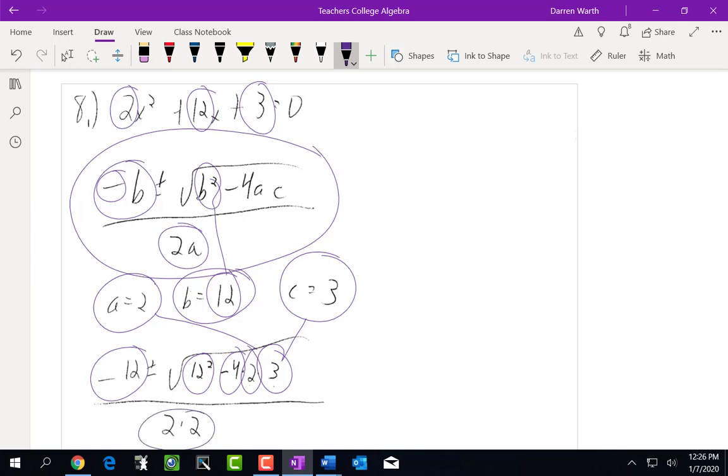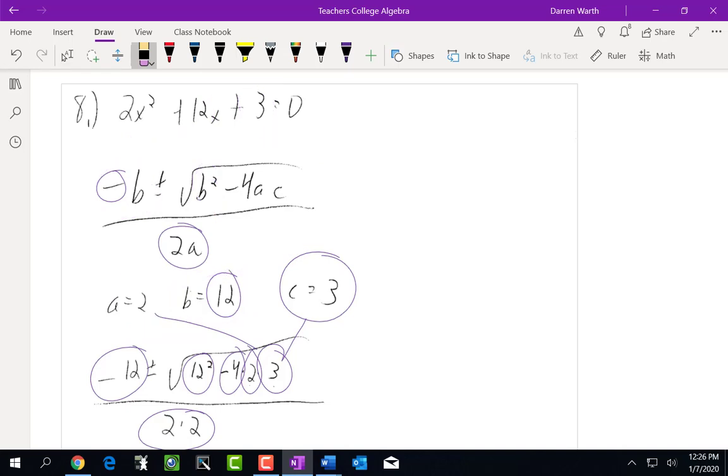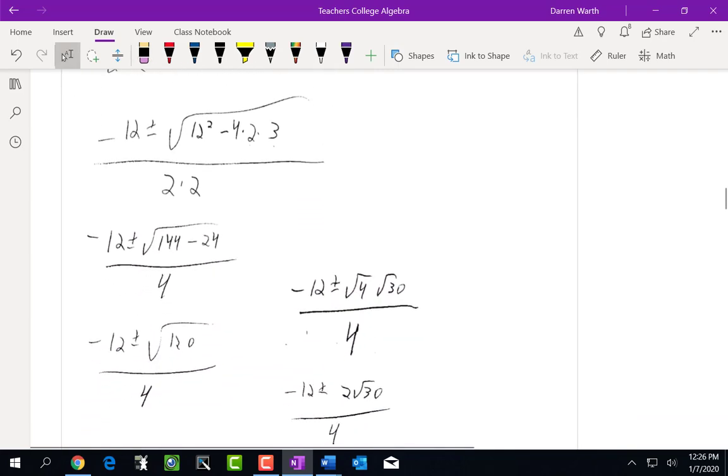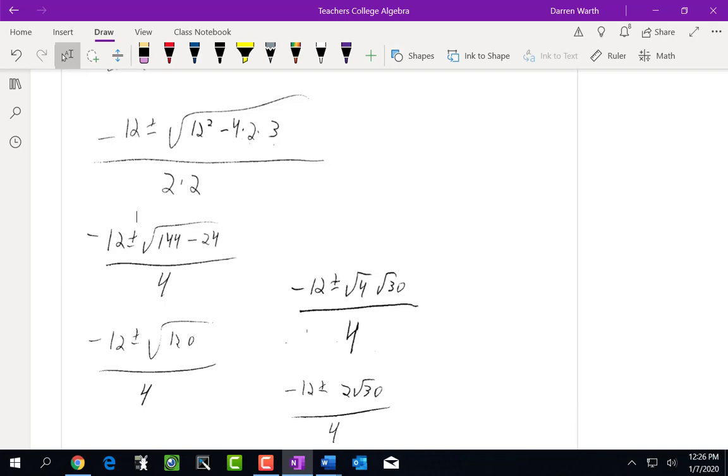Now that I've done that, I can go ahead and simplify this. So just be a little bit careful with your simplification. Most students do okay just substituting it in. If you're going to make a mistake, it's usually right in here. This is what I like to be careful with, so I like to write that out a little bit separate.